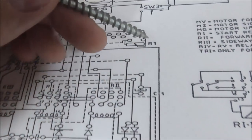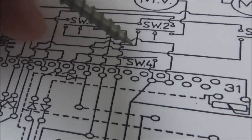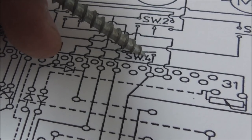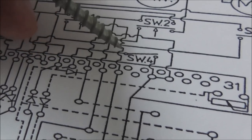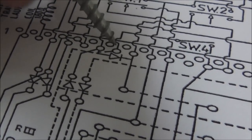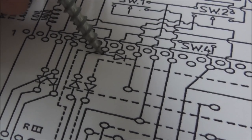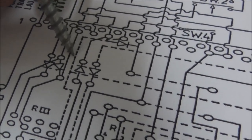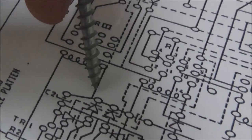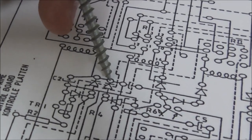Look, it goes back and it goes off the board through switch 4. Okay. And then back over to here, back on the board. This little dotted line connects it to here. And this dotted line means it's on the bottom of the board. And it comes around, and it comes around. And what does it connect to? The bridge rectifier that creates the 24 volts.